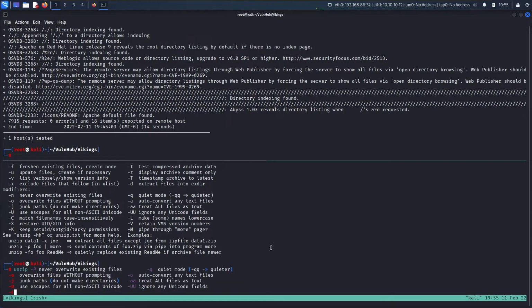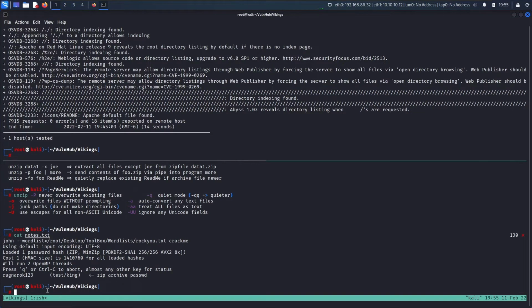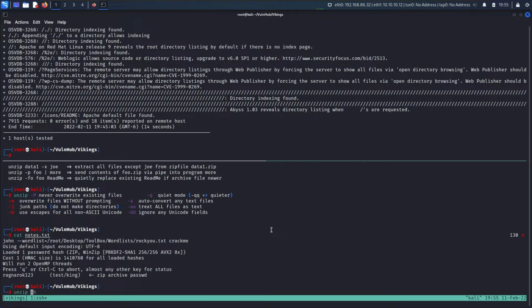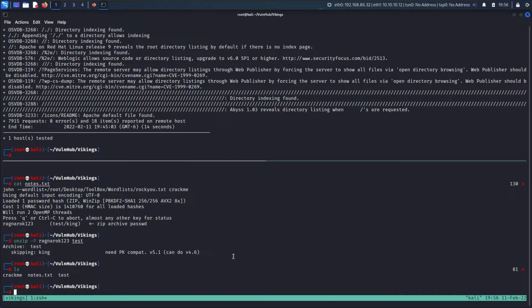That's wonderful. All right, let's try that again. So again, this is why we create the notes file, right? We'll have the password handy. So now we can copy, unzip, dash capital P, and then test. Still skipping. Isn't that awesome?